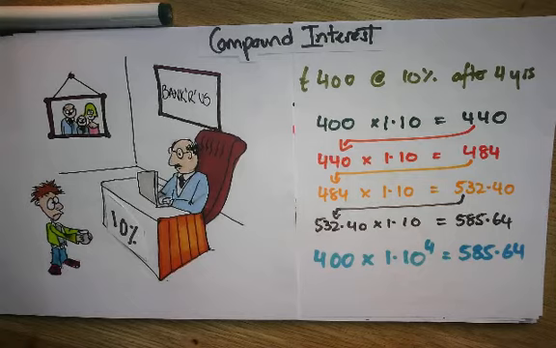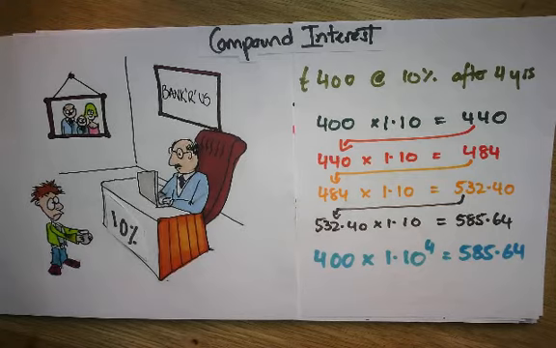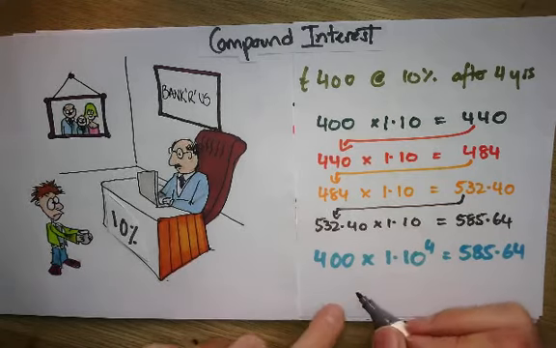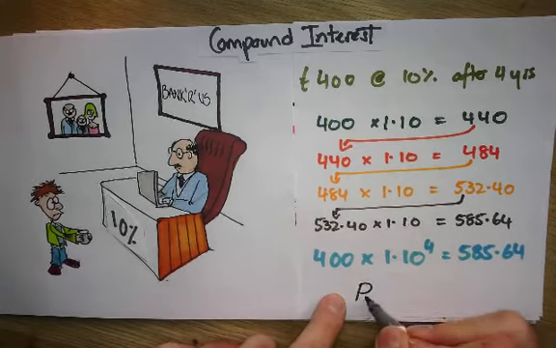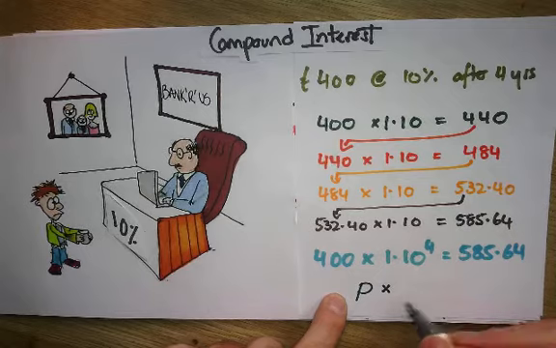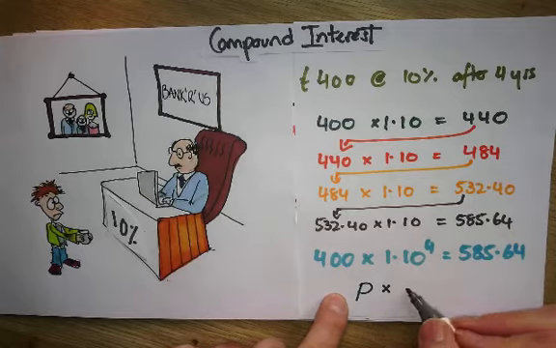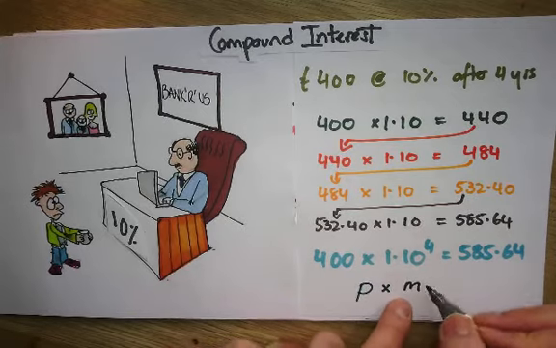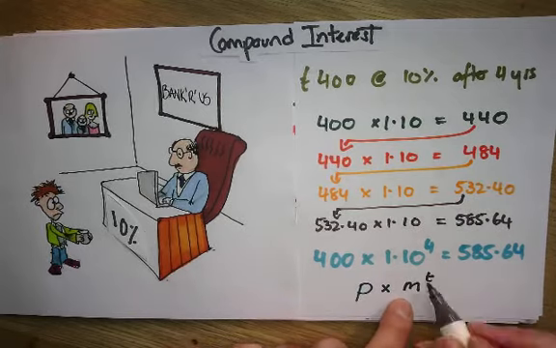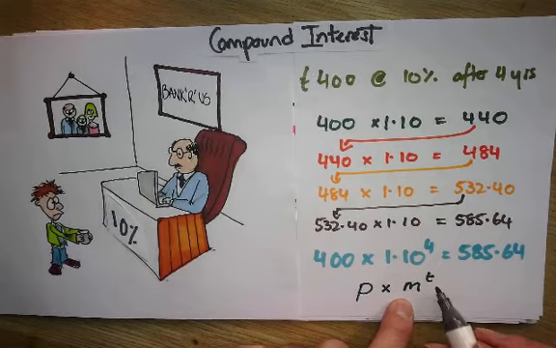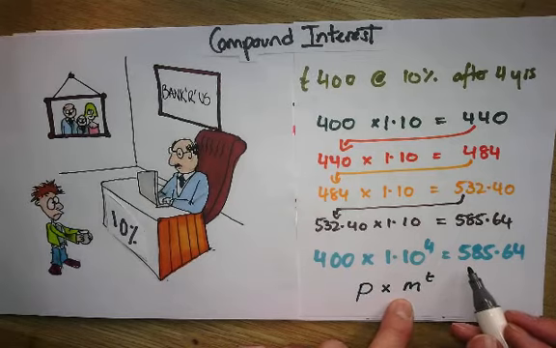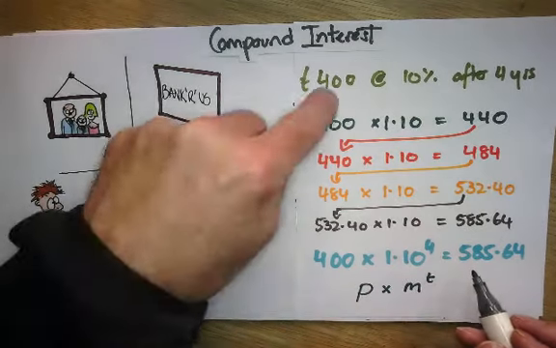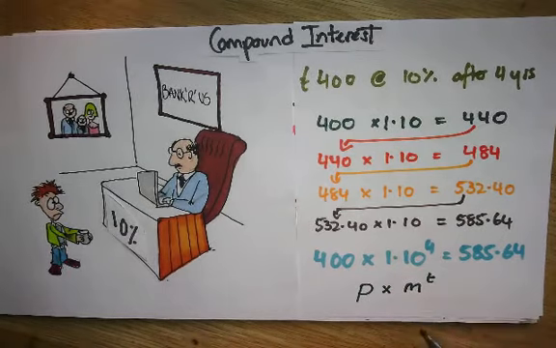So what's important here, and what you need to realise, is that the formula for doing this is your principal amount, which we can call P, times the multiplier, to the power of T, the number of terms. And that will give you the total investment. So take that away from the original, and it tells you how much interest he's made, but that gives you the total amount.